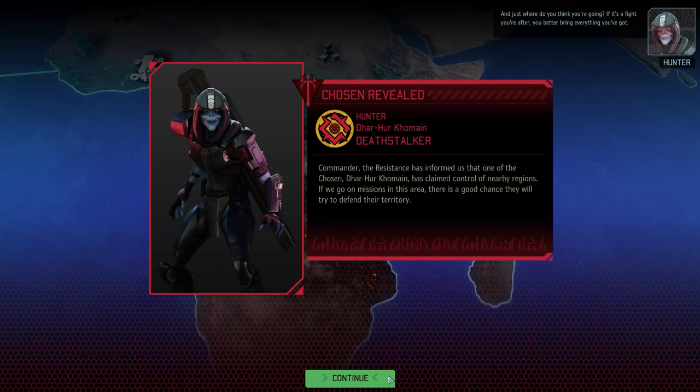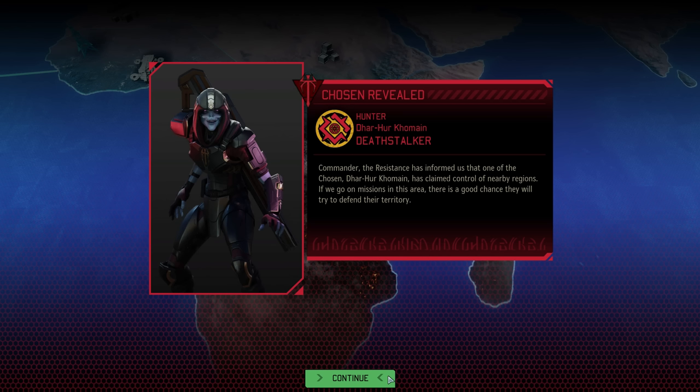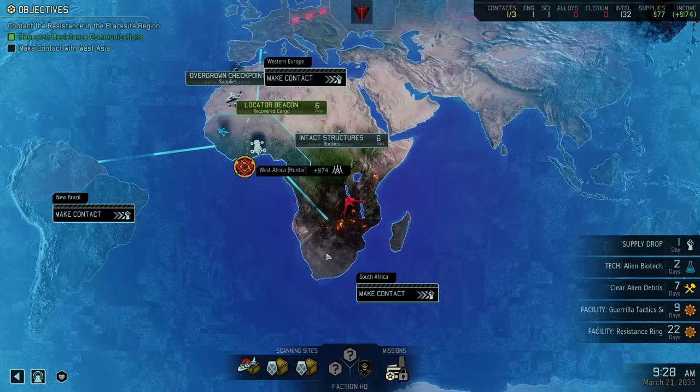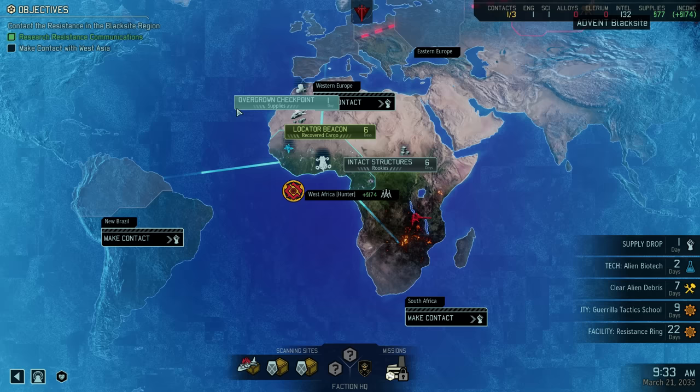And yes, another quick reminder of our encounter with the Chosen Hunter, who is indeed controlling our home region of West Africa, so any missions that appear there have a chance of the Hunter showing up. However, the game does thankfully have a cooldown on Chosen appearances, so at least for the next two missions we should be safe, at least from the Hunter, and that also comes with a few exceptions that we don't need to get into at this point. Instead, the map is already looking quite busy, but we have some supplies to salvage, so let's quickly wrap that up at the overgrown checkpoint here.